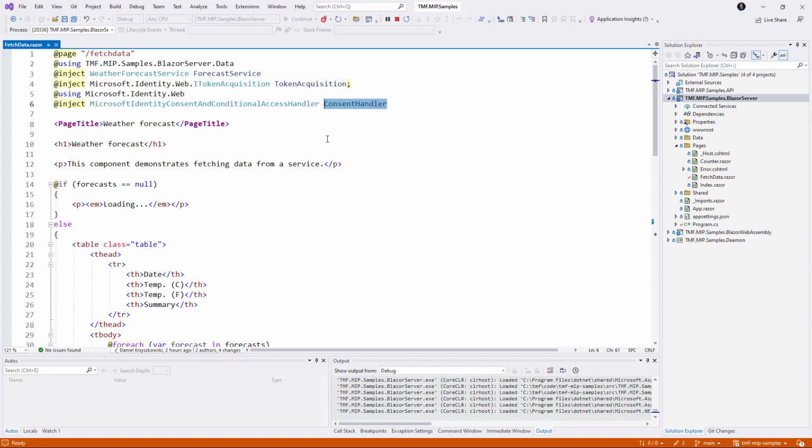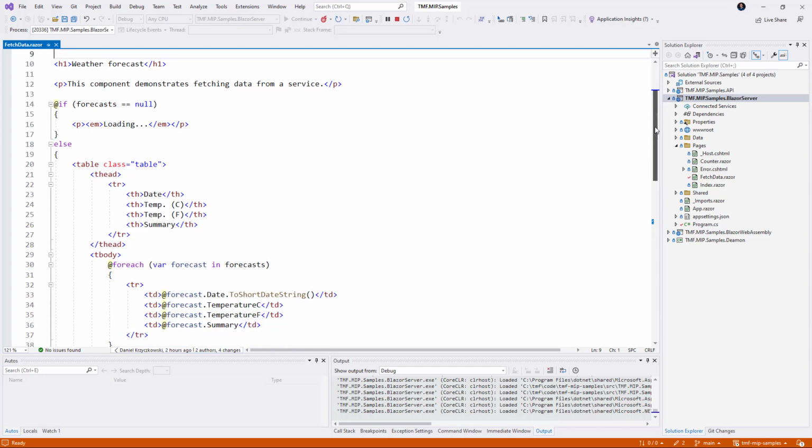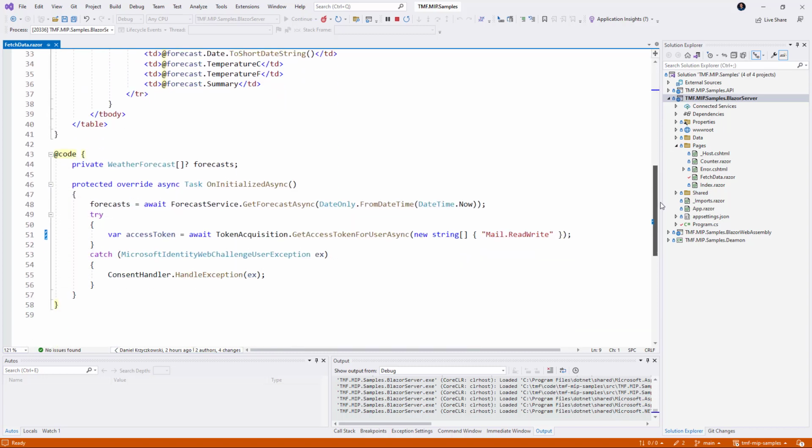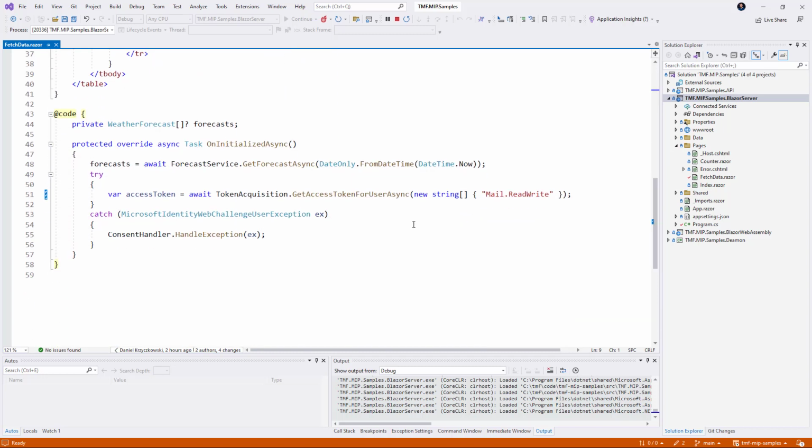Another thing I have here is token acquisition. It's the implementation of the interface called ITokenAcquisition, which is also provided by the Microsoft Identity Web Library.